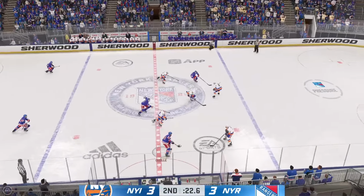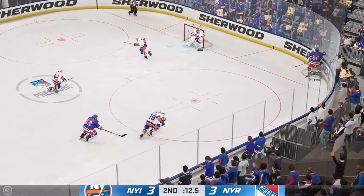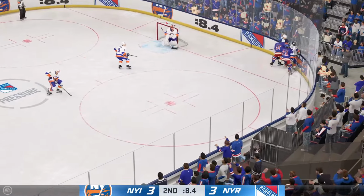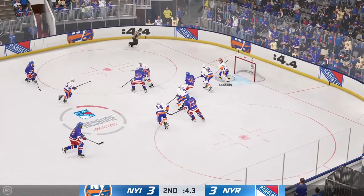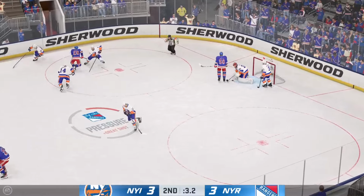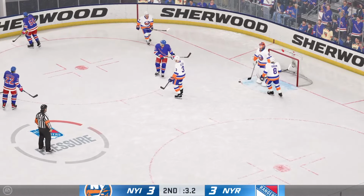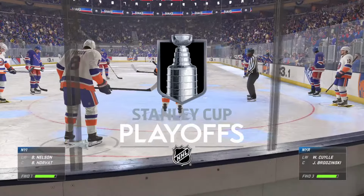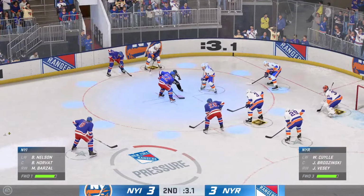The Rangers play it along the boards. Knocks the puck away in the open ice. The Islanders scoop it up along the boards. Couldn't catch up to that pass. Here's a feed in front. A blast. Here's a shot, and he catches that one with the glove. Puck possession so critical. Another faceoff coming up here.